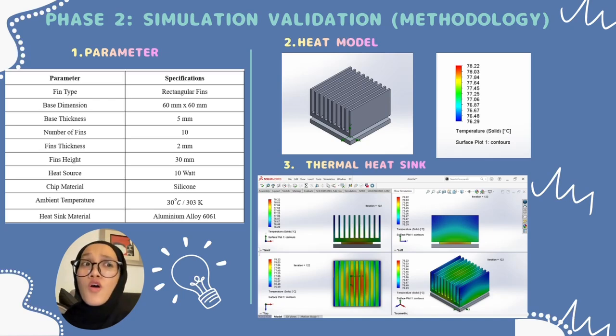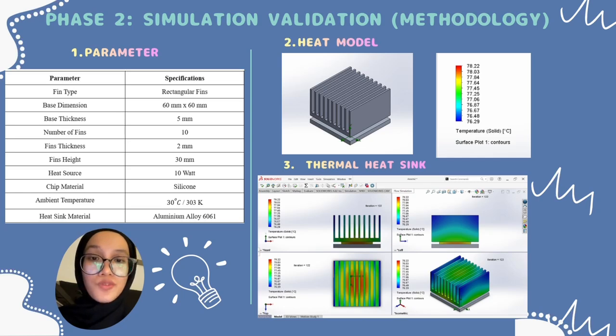So we need to conduct a 3D model based on the base specification given in the rubric group assignment. The figure above shows a surface plot temperature of solid in degrees Celsius of the base case heat sink, which reached a converged solution at iteration 12 with 4 different views, which are the top view, side view, front view and isometric view. The peak temperature is 78.22 degrees Celsius, successfully meeting the design constraint of remaining below 85 degrees Celsius, like the base specification given in the rubric assignments.